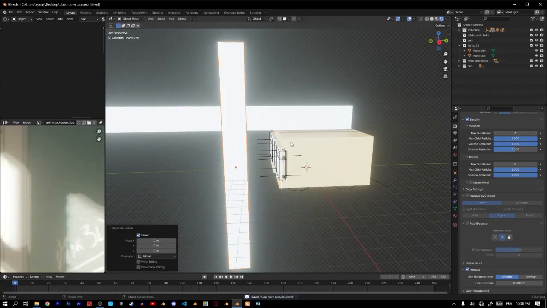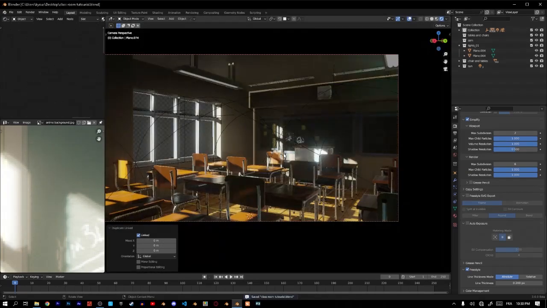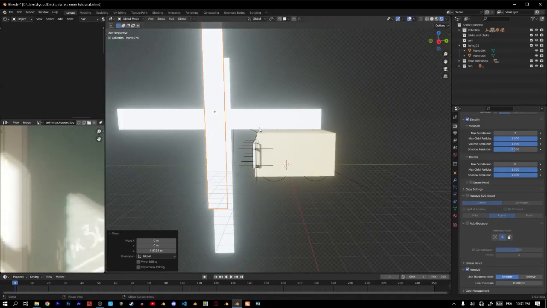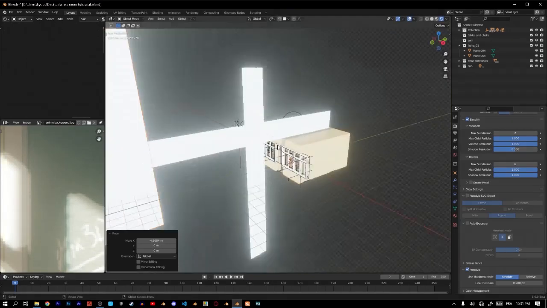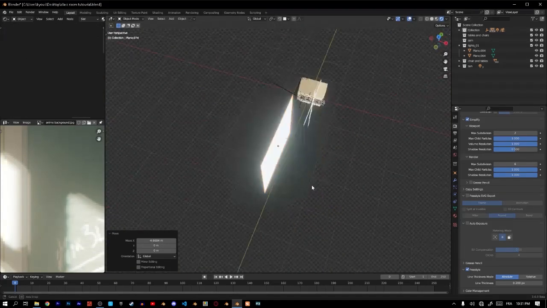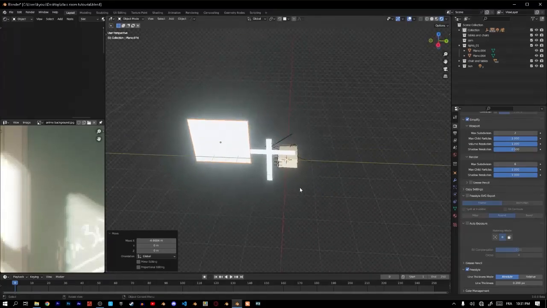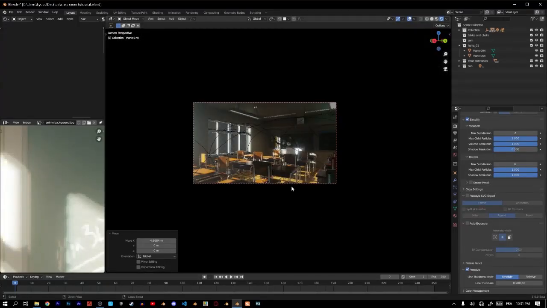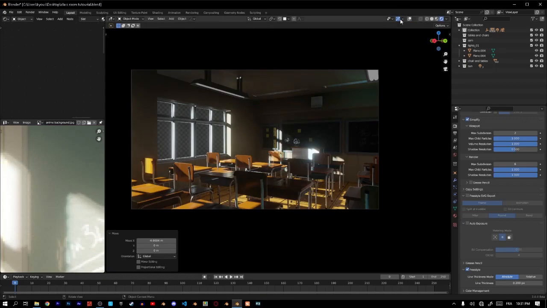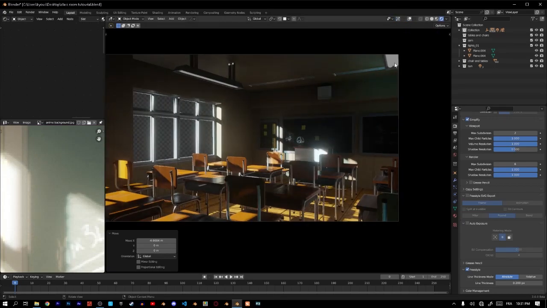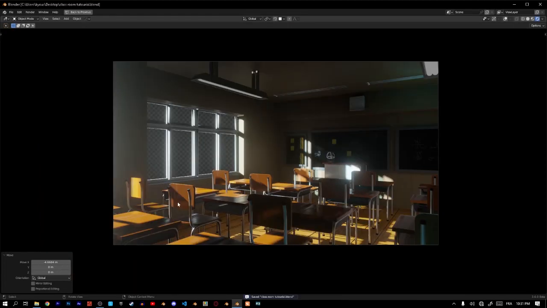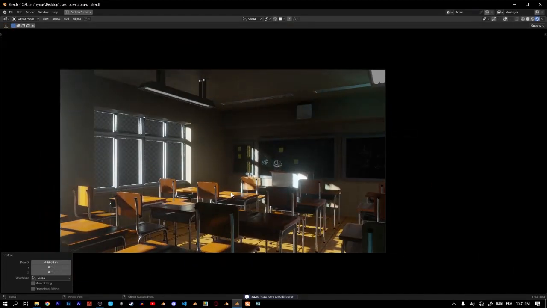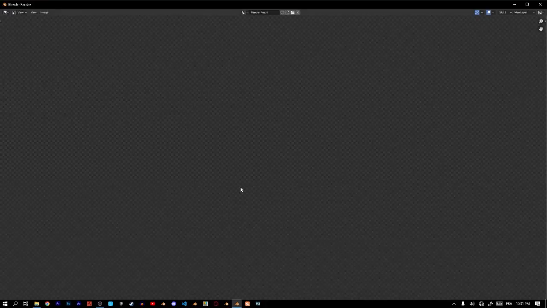Alt D. Okay. Let's save the progress. The light blockers are not working for some reason. G. Okay, they are working. Where is it? It's here. It's working. Sun blockers, I will call them sun blockers. Let's turn off these gizmos and overlays. Ctrl S to save the progress. It is damn amazing. F12 again.